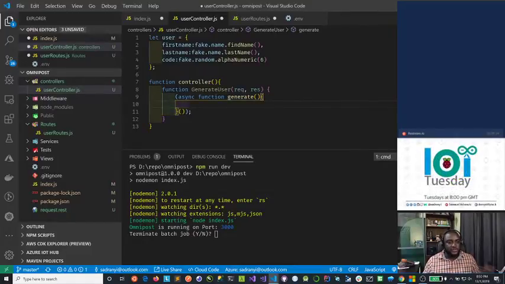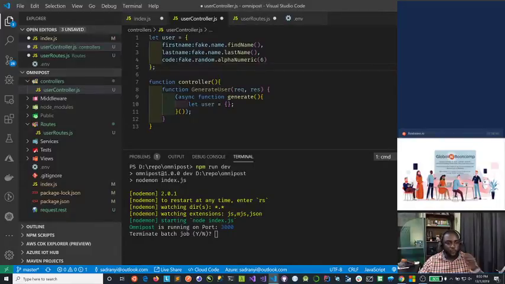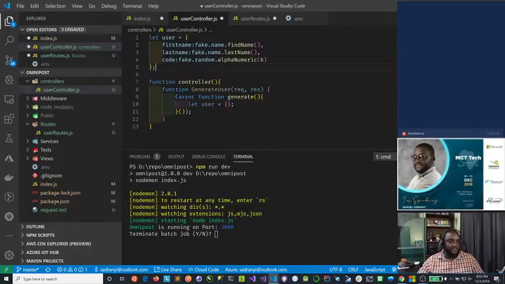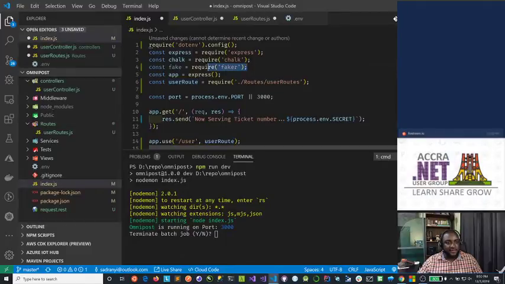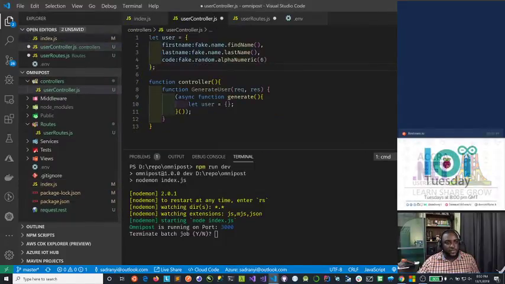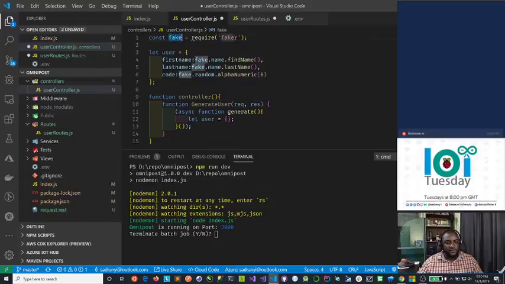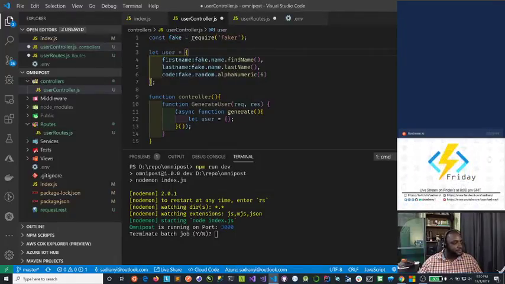Then in here, I'm going to define what I want to do. I can cut this and say let user equal this, and let's keep this as a reference because we need to pass a few things out. Now, you realize that we are using Faker in here, which means that we need to require Faker. Index doesn't need Faker anymore because it's not being used there, so let's cut this out. We are refactoring the code. So let's go to the user controller, and at the top, we now need Faker, so I can use it to generate these things and not have an error.